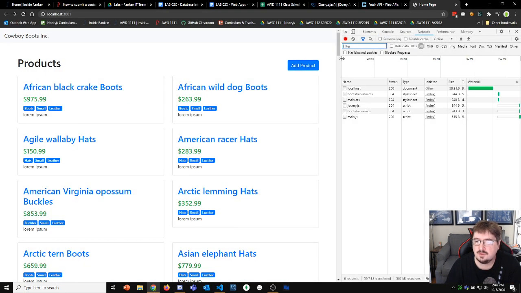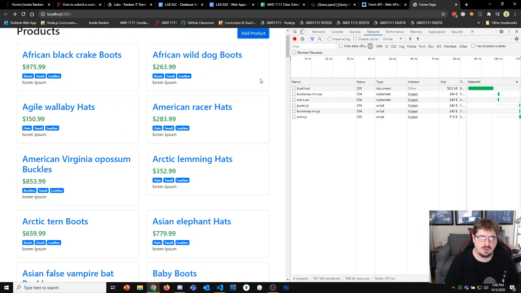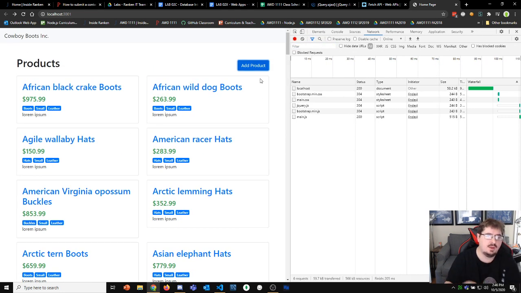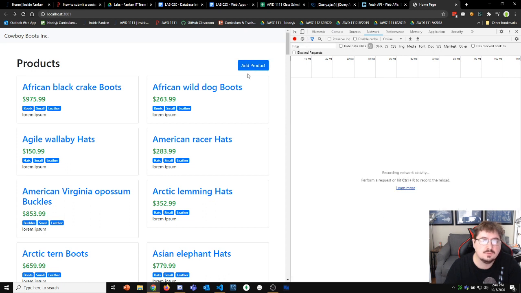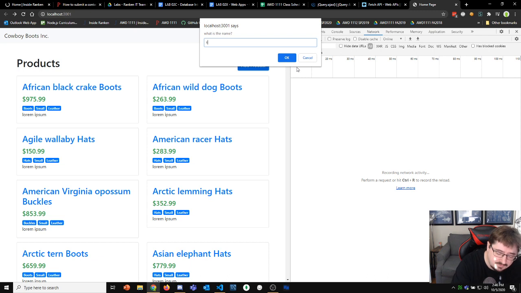You remember in the video we looked at the network tab, right? You can see in the network tab any requests that are going to the server and coming back. There's already some that have been sent, so I'm going to clear those out, hitting this button here. So let's add a product now. The name of that product is test, it's other as the category, and it's $100. All right, let's hit OK.